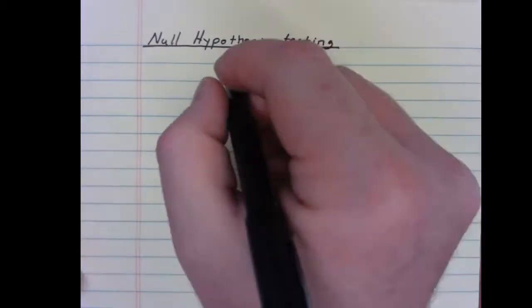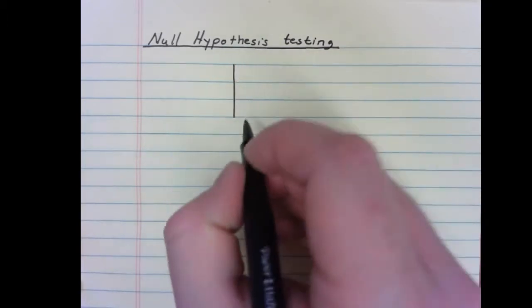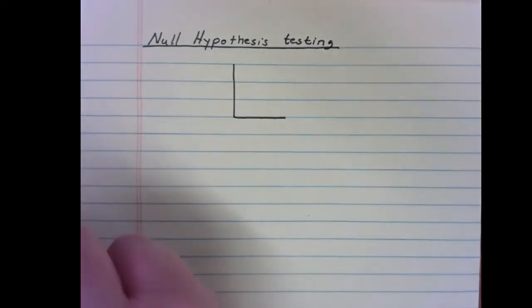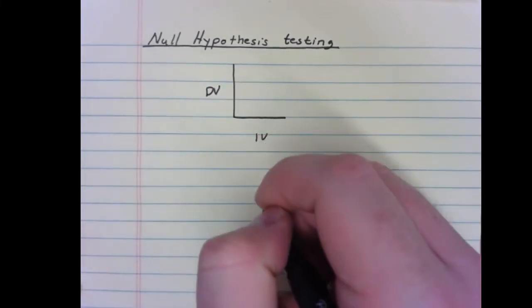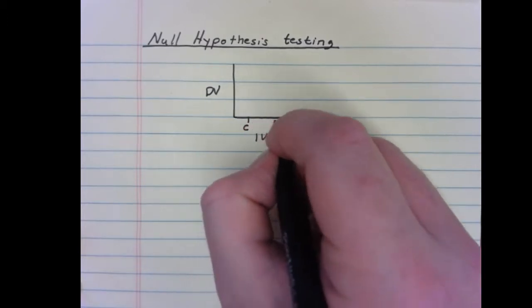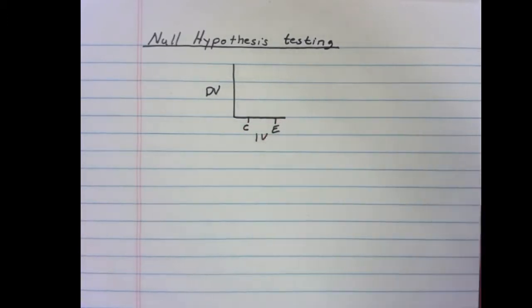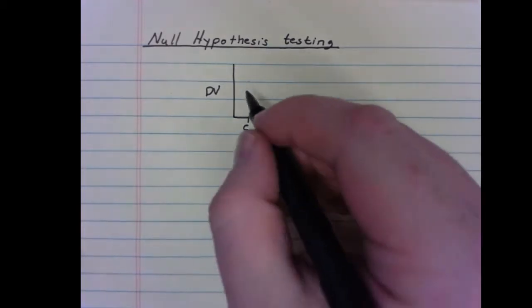All right. Null hypothesis testing gets at answering a very important question. Let's say that we're conducting an experiment. Here's a graph of our results. We have our dependent variable here on the y-axis. We have our independent variable here, and there are two levels of it such that we have a control group and an experimental group. We have some treatment, really doesn't matter what it is for this thought exercise, that creates one difference and one difference only between these two groups.